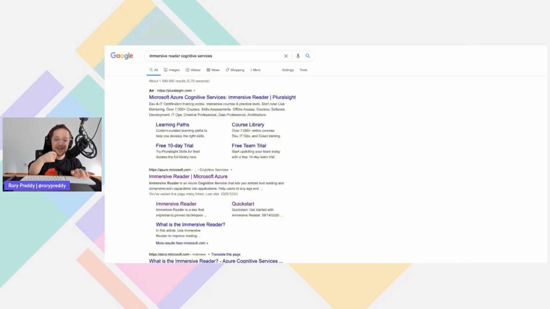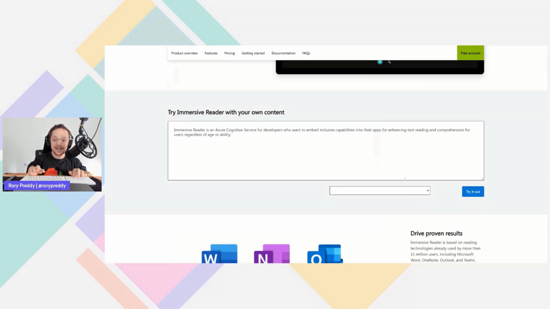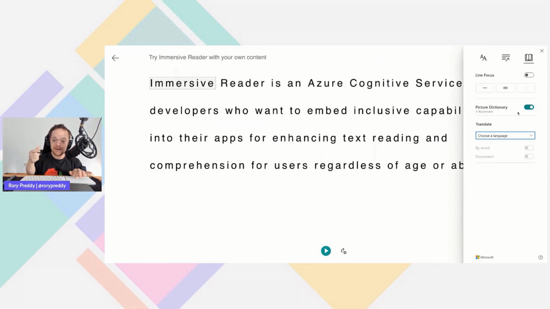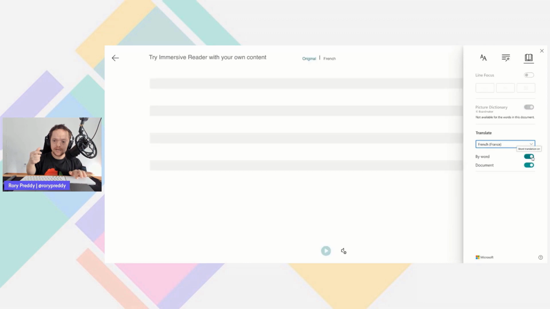I want it rather, because now I'm a little bit lost. I don't speak French. Well, not yet. And I want to try it out. I want to do this in English, but translate it to French from there. I want to choose a language, and go to French here. Canadian French? No, French France, and the whole document.